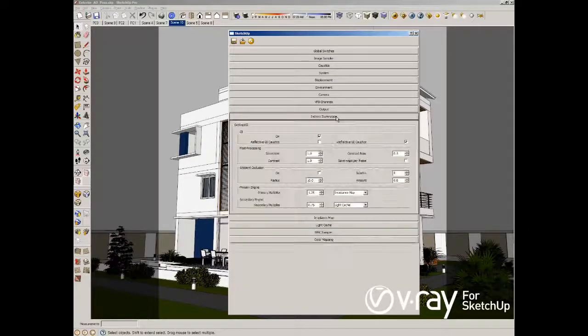And the last step is going to the indirect illumination and changing the radius. Enable the indirect illumination on the ambient occlusion. I want to increase the radius to 30, also increase the subdivision to 16, and I want a kind of black ambient occlusion, so I'm going to use 1.5 in my ambient occlusion.